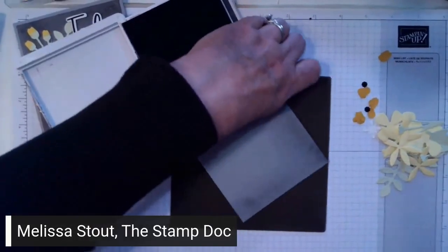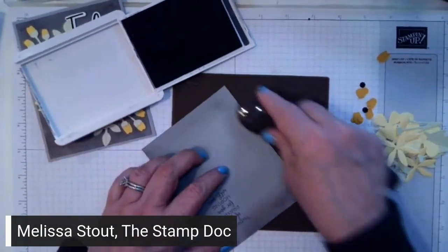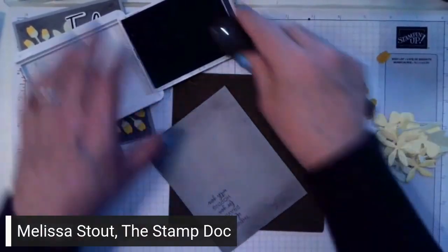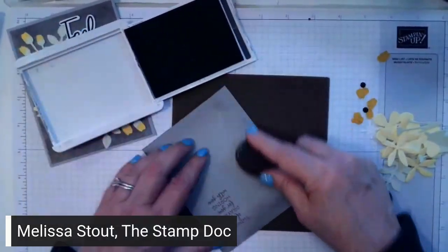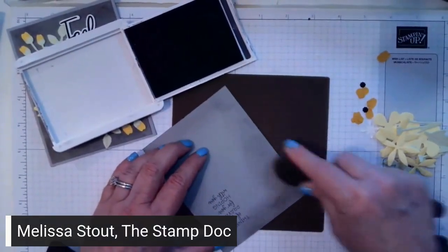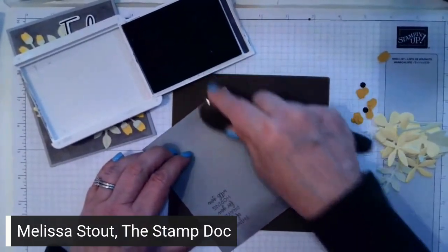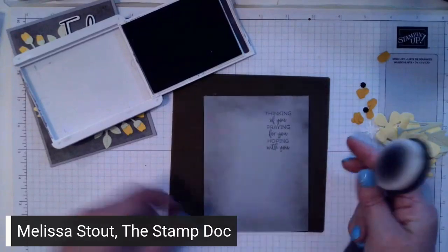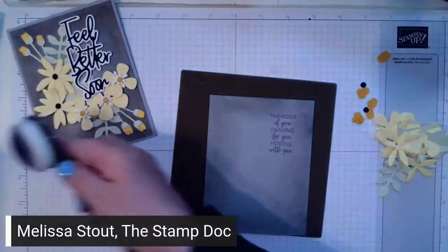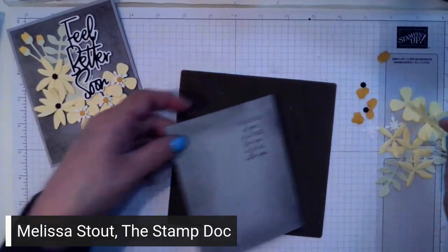But again, that will stand out against that smoky slate base. And it just adds a little interest to that. All right. So you can see I've just got a little interest on there. And now we are ready to start putting our flowers together.